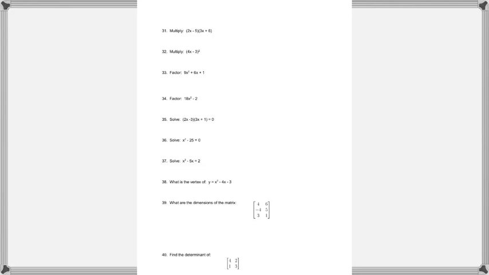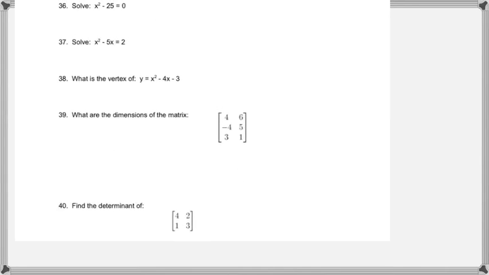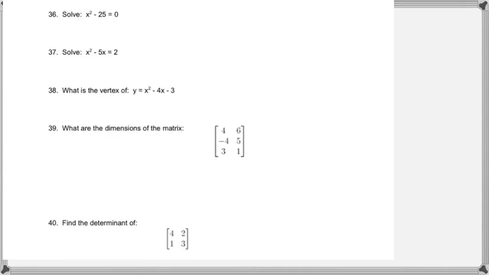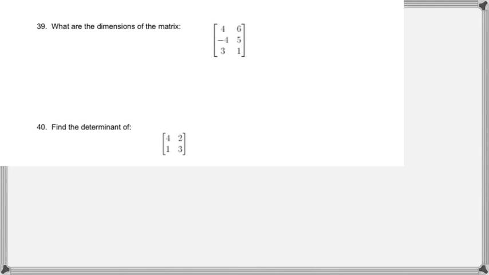And last in this group, number 40. Find the determinant. To find the determinant, I'll just remind you of how we do that.